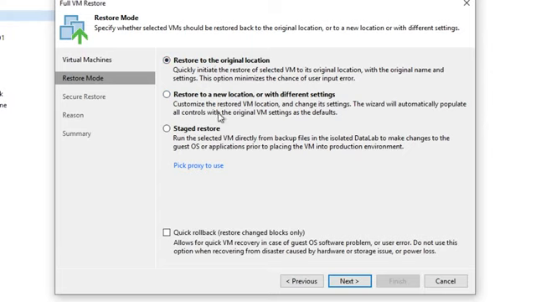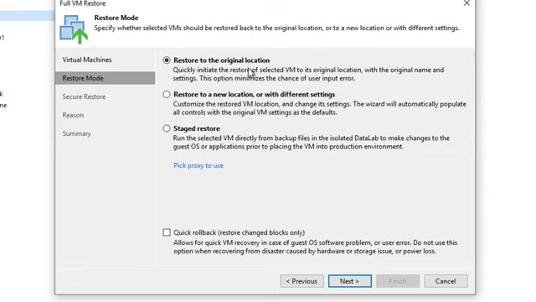Now, one of the things that I wanted to point out is the quick rollback checkbox here at the bottom. If you do not enable this feature, and let's just say our example is restoring a VM that failed back to the original location, Veeam is actually going to rehydrate all the data, decompress everything, and restore the full size of the VM back into production while it's down, right? Keep in mind, this is your traditional restore approach. The VM is down and powered off until this recovery is completed.